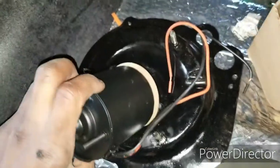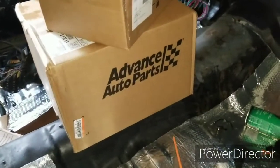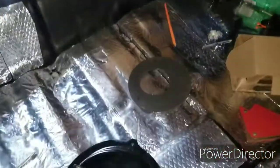Hold on, I'm going to use both hands. Hold on. All right, cool. My part just came right in the clutch. Cool. So now I could actually get this thing done and installed. All right, a little sidetrack right there. My Advance Auto Parts order came. Okay, back to the motor.